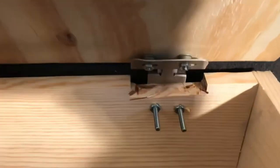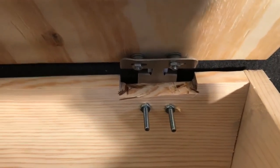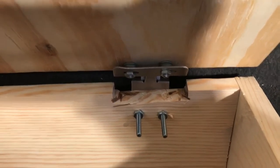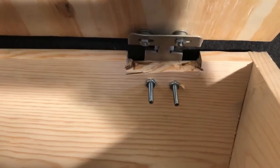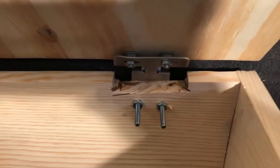protrude above the wood. And in order to do that, I had to not only notch out the wood, and I ended up using just an angle grinder because I didn't feel like digging out the jigsaw and trying to figure out how to get that in there to cut that out. There's other methods that I could have done to make it more clean, but this is the inside of it.